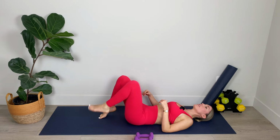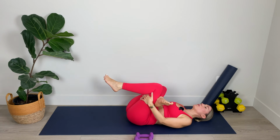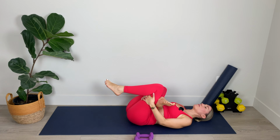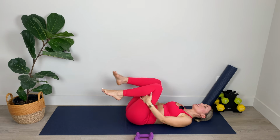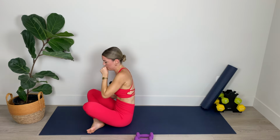Lower, switch sides. Breathing in through the nose and out through the mouth. Hug that leg in a little bit closer for 3 and 2 and 1. Take your hands behind your knees and roll up into a seated position. And turn and face me.